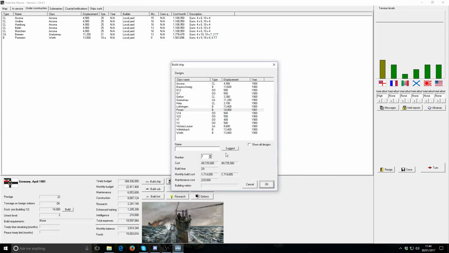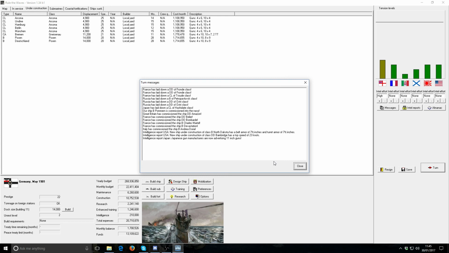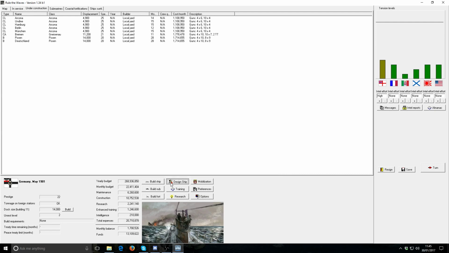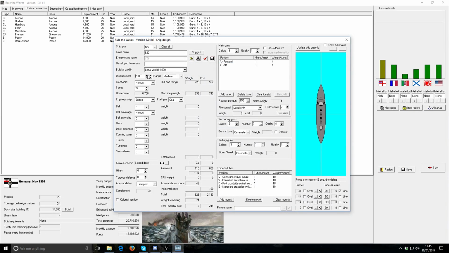I can probably afford 2 of these. Just, yes. So I've got nice funds. I've got 2 new battleships being commissioned. Great Britain's commissioning a destroyer. So it was the F-22, wasn't it? Yes, so I could take that up to a 600 ton destroyer. Squeeze another knot of speed out of her. Oh, I could probably find a ton for the extra 2 knots, right.